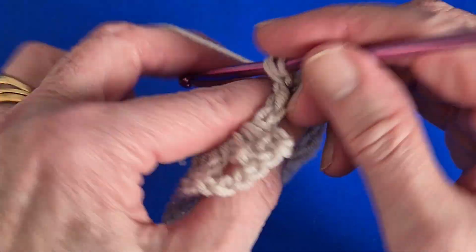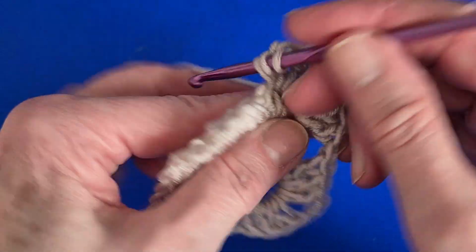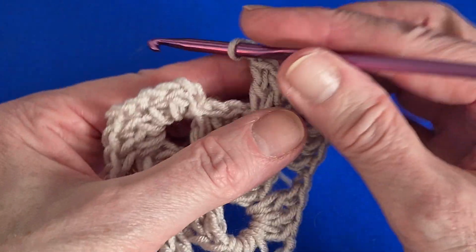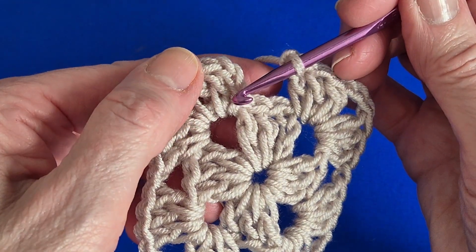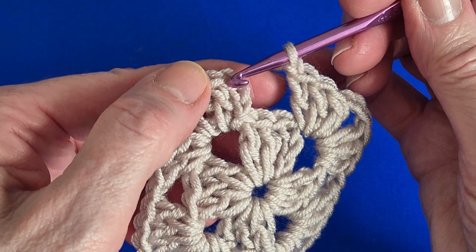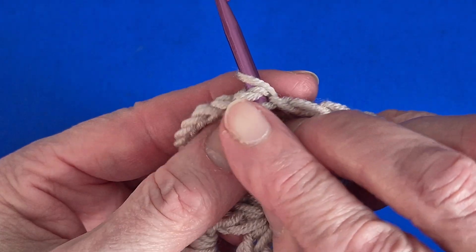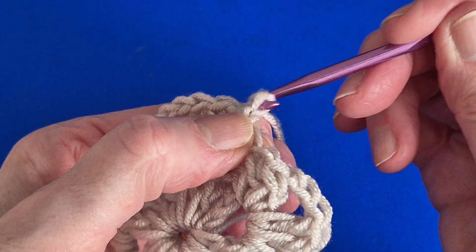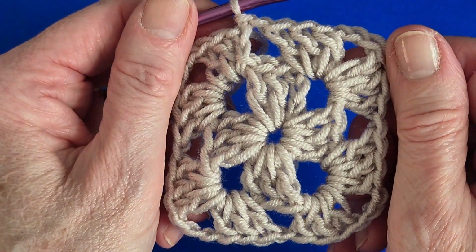That gives you 2 sets of 3 double crochets in each corner. Chain 1, and we're now ready to close round 2 by working a slip stitch in the third of our building chains. And that completes round 2 of our granny square.